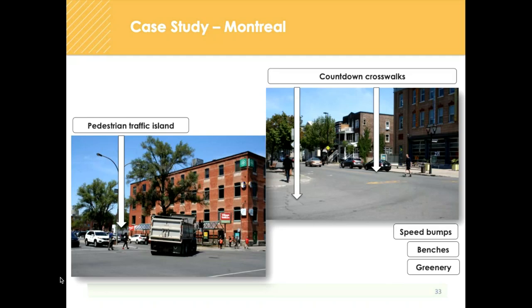To solve these problems, the Montreal Urban Ecology Center made recommendations along with residents, including establishing a traffic island on Pie-IX Boulevard right near the health institution to provide safety for pedestrians, installing crosswalks with countdowns in front of and beside the health institution, calming traffic by adding speed bumps, and installing benches and enhancing greenery. These measures are necessary in dense urban contexts like Hochelaga but would also be necessary elsewhere. Older people who no longer feel comfortable driving, people with reduced mobility, or people without access to a vehicle exist everywhere and need access to these key institutions. Involving them in decision making can help reduce inequity and offer amenities designed according to their needs.